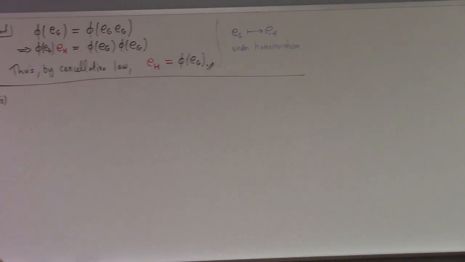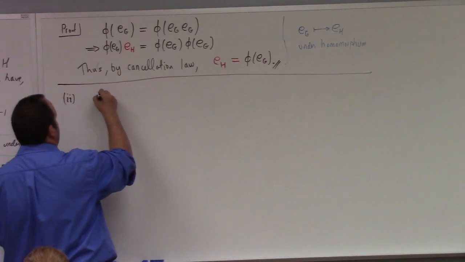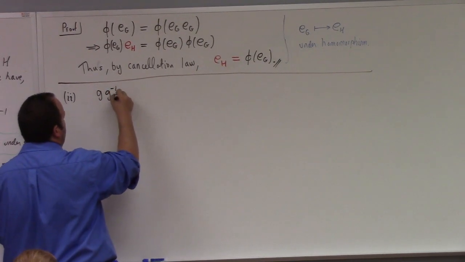All right. So that finishes 1. Now let's move on to 2. All right, so how are we going to do this? Any ideas? What makes G inverse G inverse? How are we going to learn things about it? How about this? G times G inverse is equal to what?